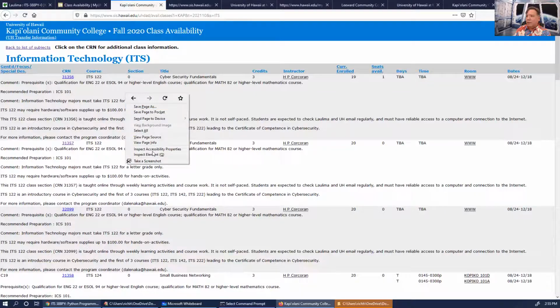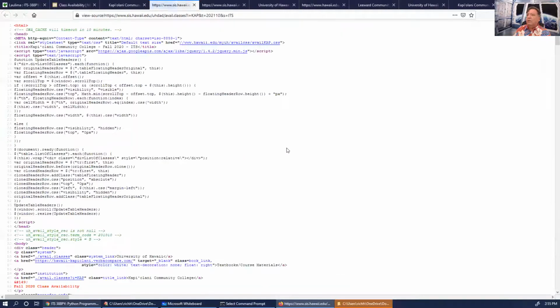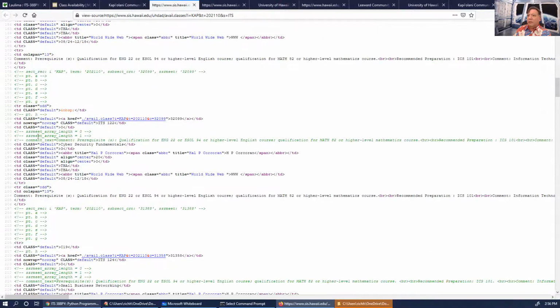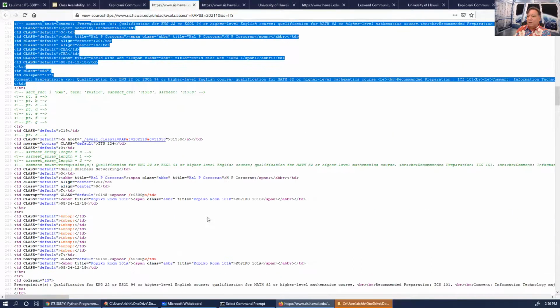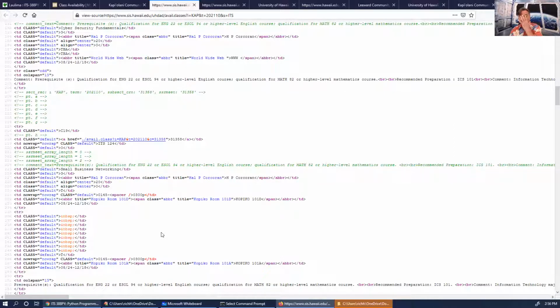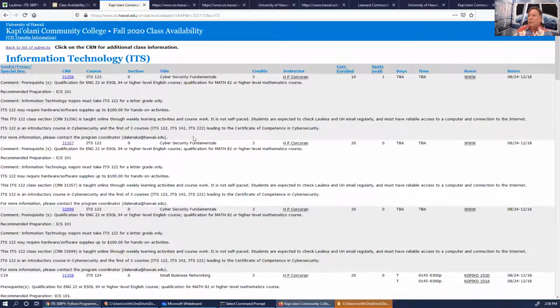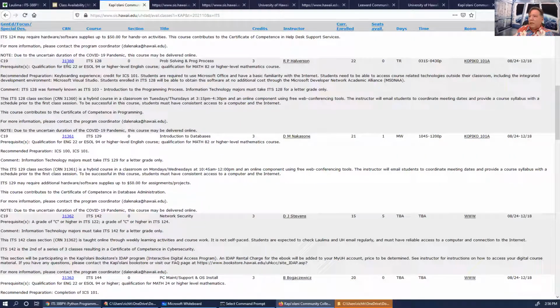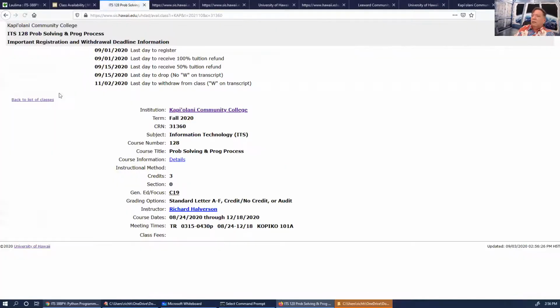So that's what gets parsed out of this here. And each one of these chunks here is a course. Each one of these is a course. Okay, so your code has to parse this. And then finally, the last one is when you click down on one of these things, here you get information on the course.